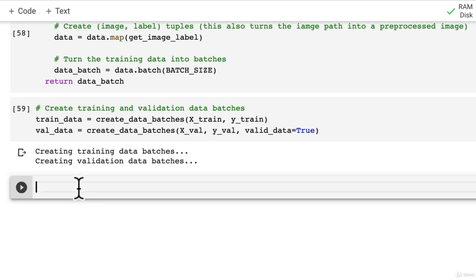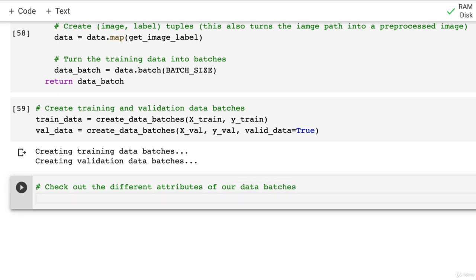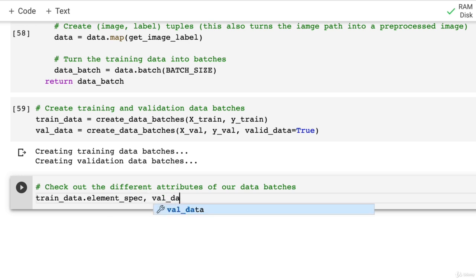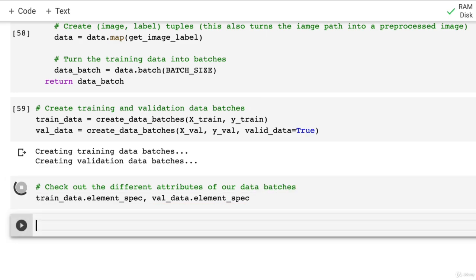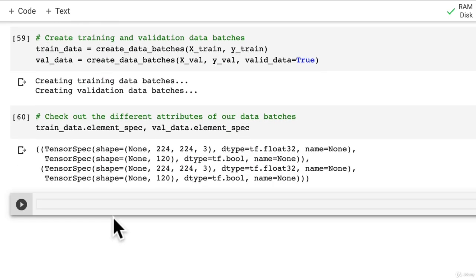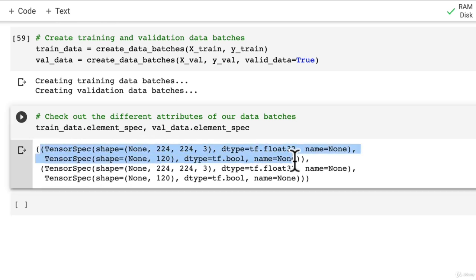Okay, now let's check out the different attributes of our data batches. So if we go train data, it's now in the format of a data batch, which is TensorFlow's preferred way of processing things. There we go. This is our training data, the first one here.